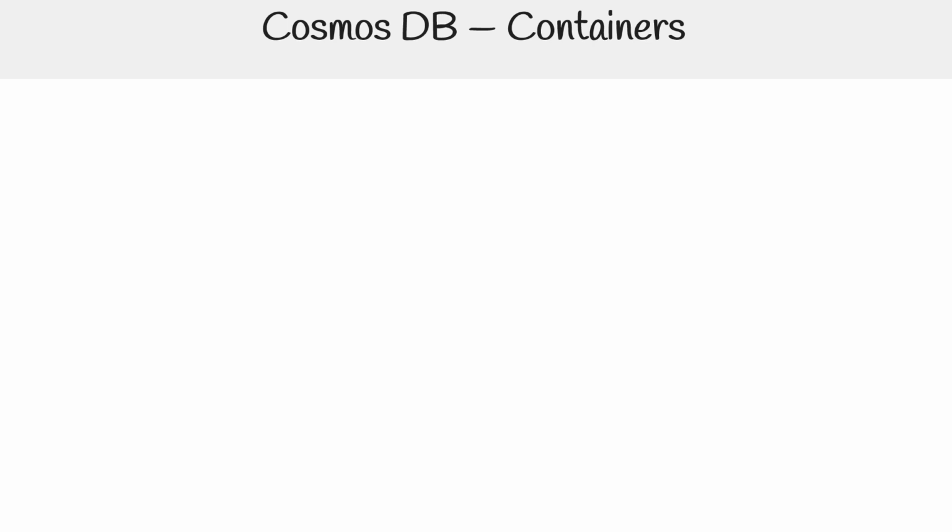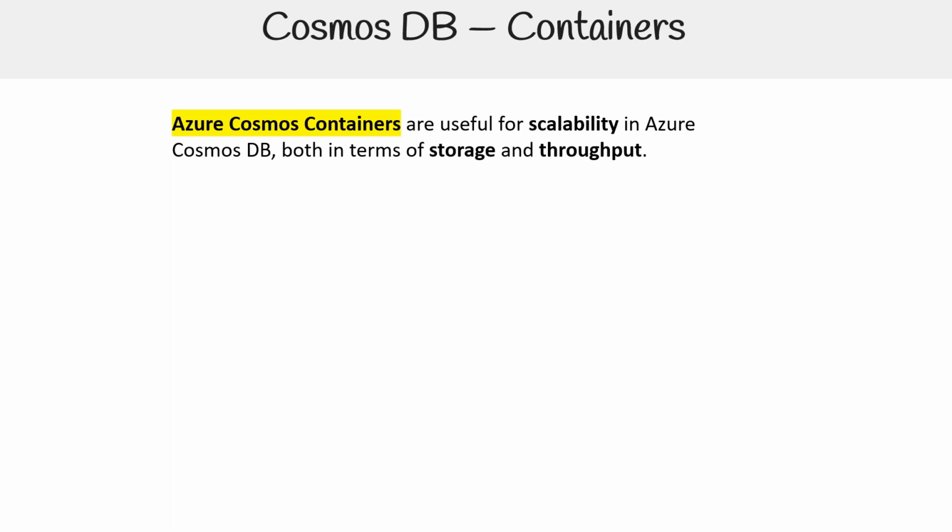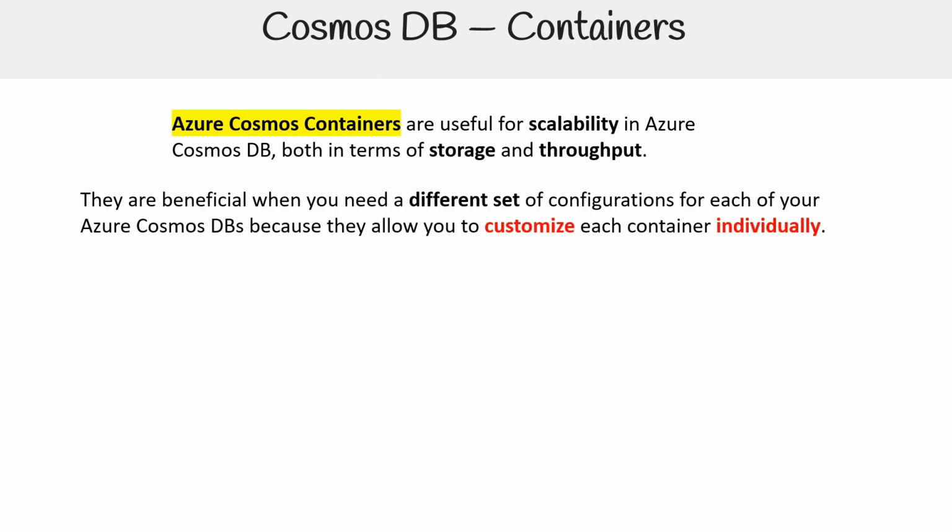The next topic we'll be covering are containers in Cosmos DB. Azure Cosmos containers are useful for scalability in Azure Cosmos DB, both in terms of storage and throughput. They are beneficial when you need a different set of configurations for each of your Azure Cosmos DBs because they allow you to customize each container individually.